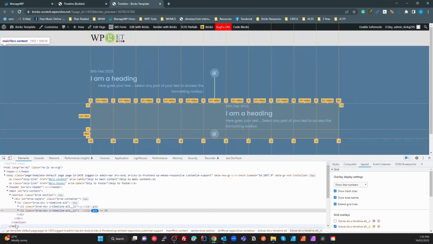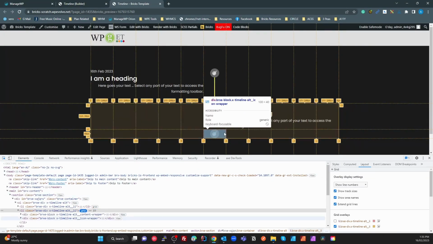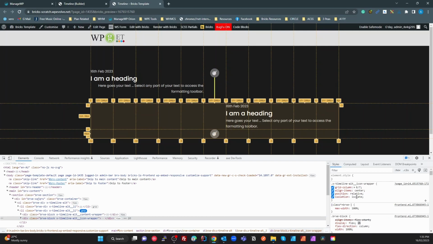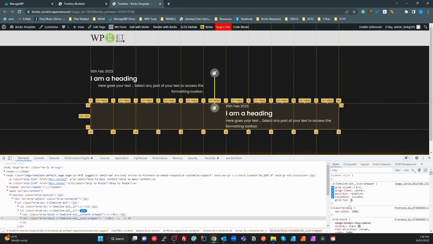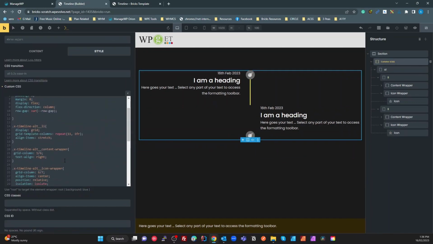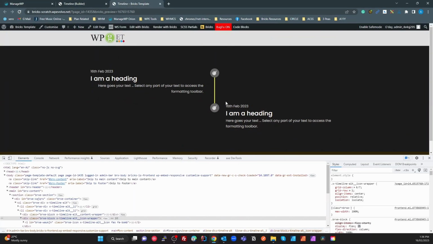So I need to set the row. Let's have a look at how I would do that. If I went to this grid here, icon wrapper, okay, and I put in, what do they call it? Row, grid row 1. Here we go. I'm just going to set that to grid row 1. The icon wrapper. Okay, grid row 1. Right, so we're getting there. We are getting there. So now we've got this arrangement.